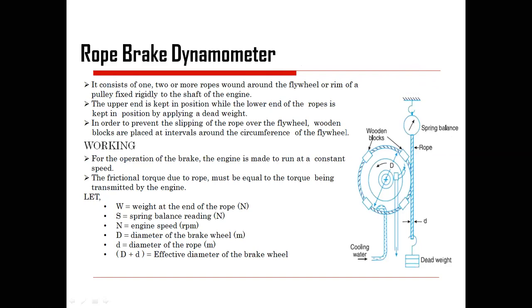Here it has been shown also. This is one rope. This is another rope. This is one of the cooling inputs that has been provided. So these are the ropes. Here is your dead weight that has been applied. Actually, this rope has been wounded on this pulley, and then it is connected to the weight. This is nothing but the spring balance. So how much energy or power is required is supposed to be highlighted in that aspect.